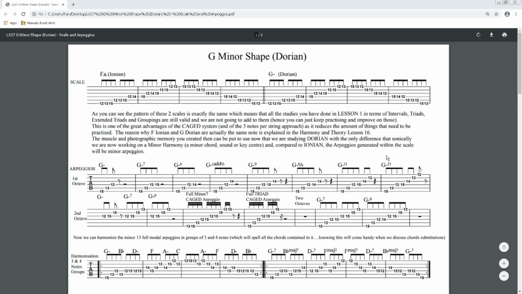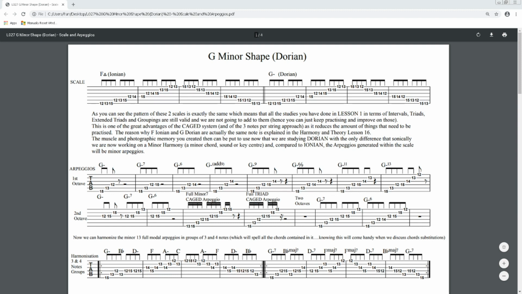In this case, we can go all the way to 11, 13, so the entire modal arpeggio, so all the extensions. And also we have an arpeggio that we can spell over 2 octaves, because there is a second octave for the triad, for the -7, and for the -6. So this is the full CAGED arpeggio, and same thing, but just with the triad. This is with the -7, this is with the triad. And of course, 2 octaves.